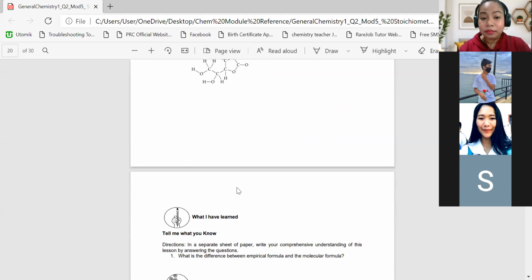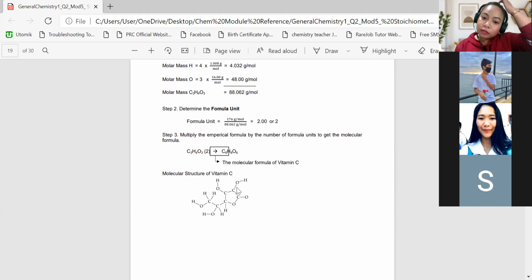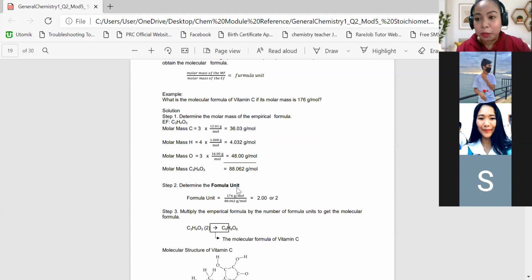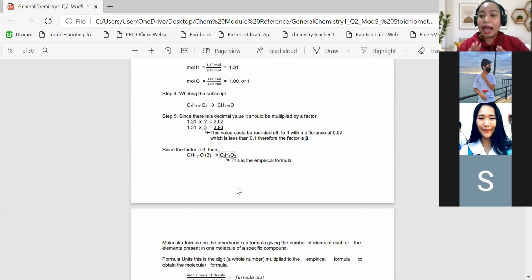Ma'am, I'm confused about the part where the difference should be less than 0.1 or greater than. For example, 2.19? If the difference exceeds 0.1, therefore, you look for a factor to multiply. So, you start with 2, since starting with 1 changes nothing, it just multiplies by 1. So, you will start with 2, until you find a product whose difference from its nearest whole number is not greater than or equal to 0.1.